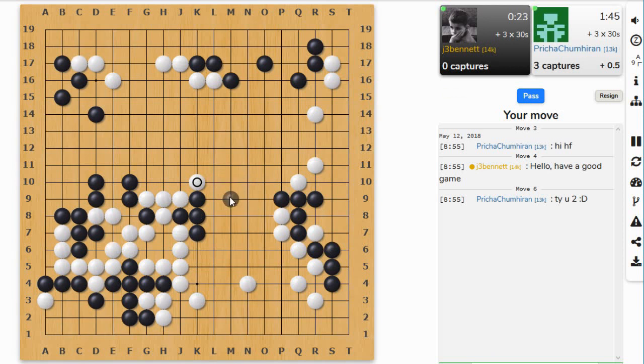Okay, let's jump out. And okay, he's sort of asking me where these stones are going, which is an interesting question. But I don't feel like they should be in too much trouble. So he's building a wall there. I was thinking that's good for me. I guess, okay, so I'm thinking he hasn't really got any territory over here, but I guess he's thinking I don't have any real territory over here.